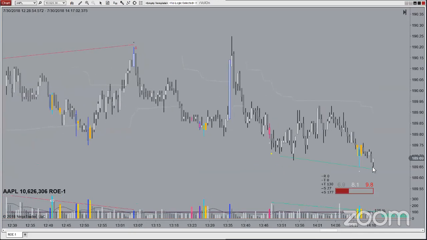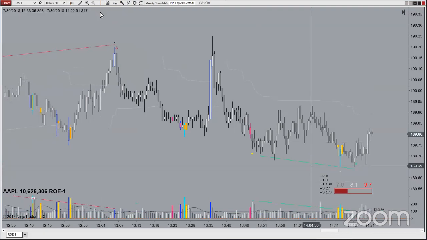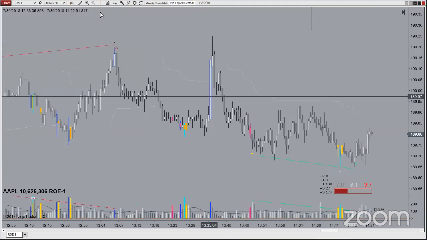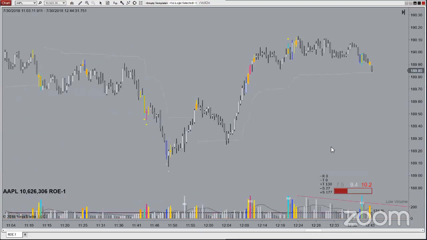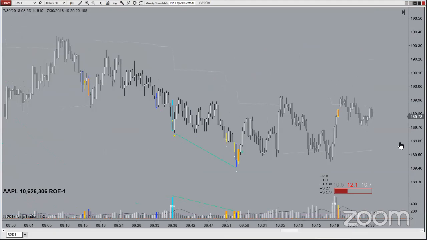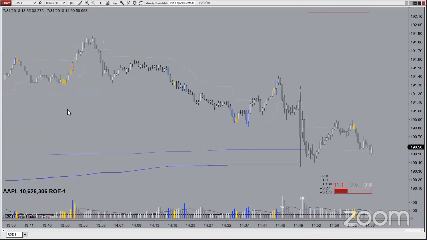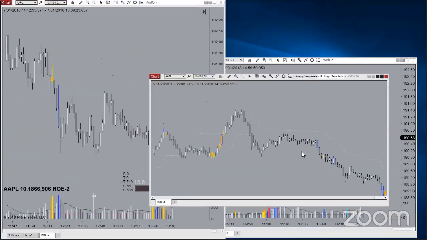Pretty cool. I was thinking that was a lower low, but I think it's a double bottom actually. This stuff still amazes me. Yeah, it's a double bottom. Pretty crazy. There's another 2-bar pattern at the end of a volume divergence. Pretty amazing stuff. All right, so that's Apple. We kind of got sidetracked there.